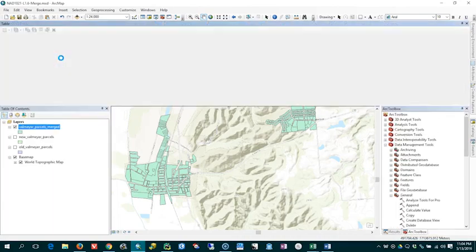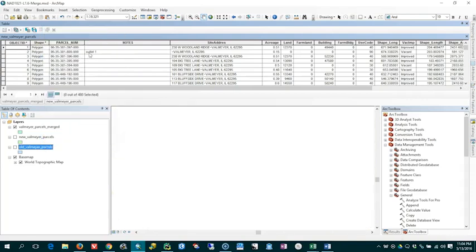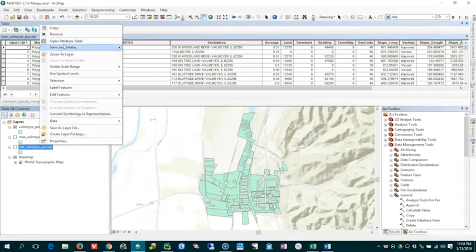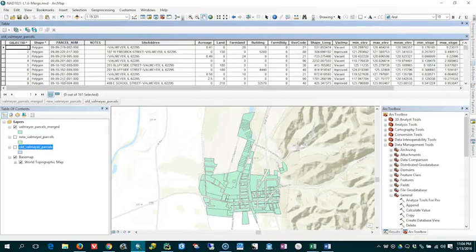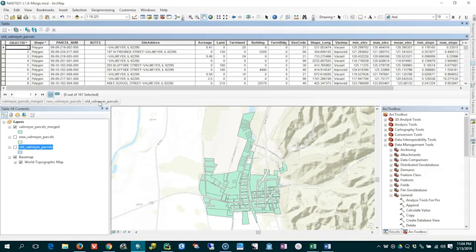And if we really wanted to confirm, I could look at the attribute table and see that there's 641 records, and in the new Valmeyer parcels there are 480, and in the old Valmeyer parcels there are 161, so that aligns nicely. That's 641 parcels. So I know that I have all the records from both, and I can start looking through the attributes to make sure everything looks right again if I wanted to.